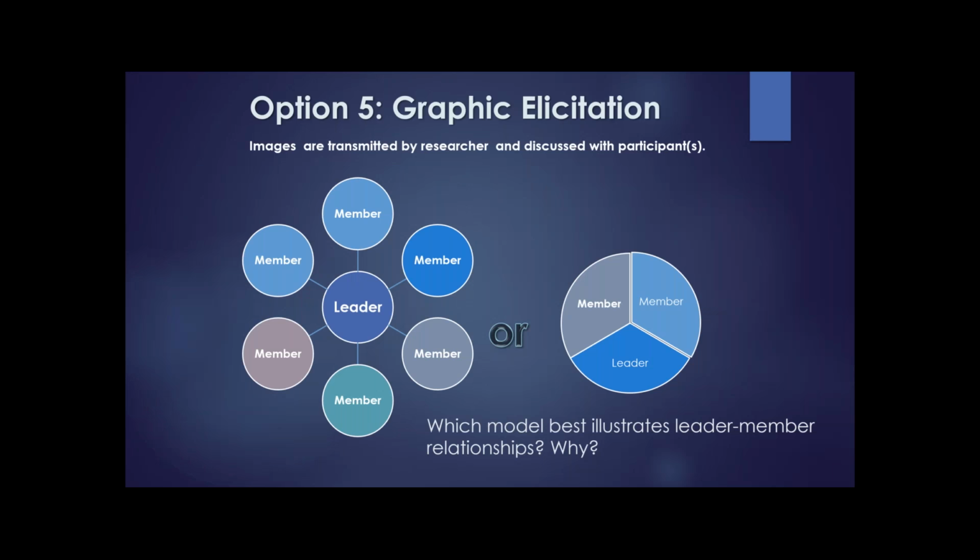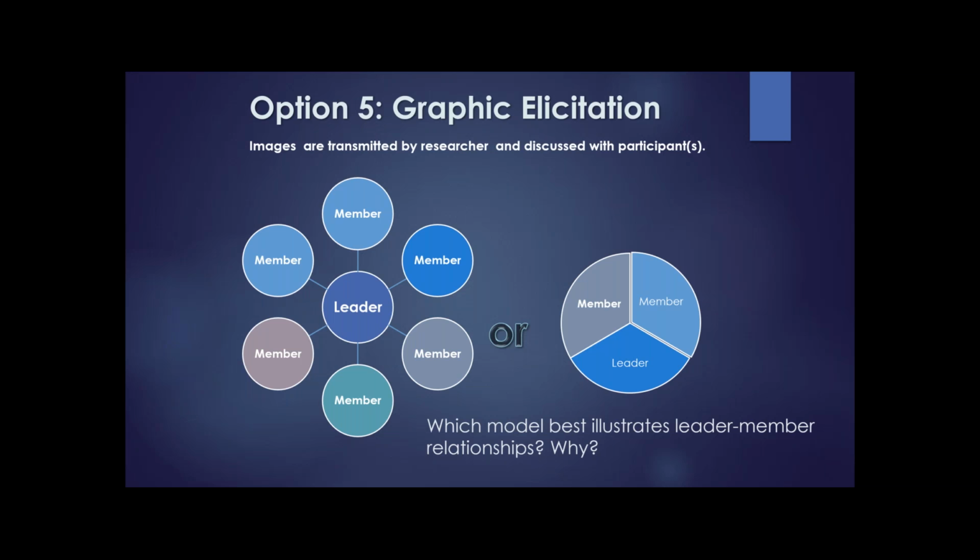So option 5, we could do graphic elicitation. And here, this goes back to the visual communication. In this example I made here, I could say, well, which of these is more similar to your experience in your organization? How do members relate to leaders? What's the role of communication?